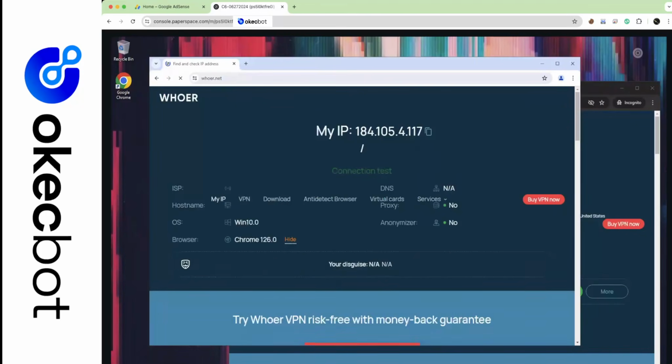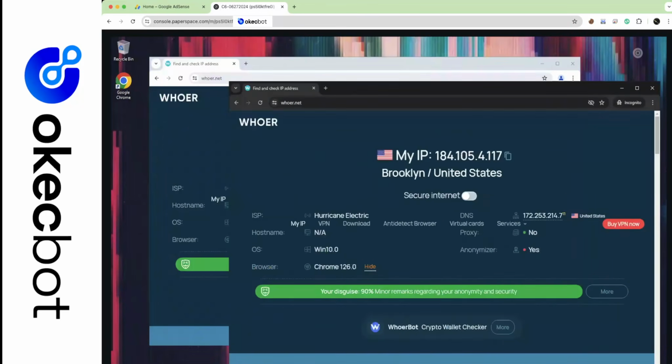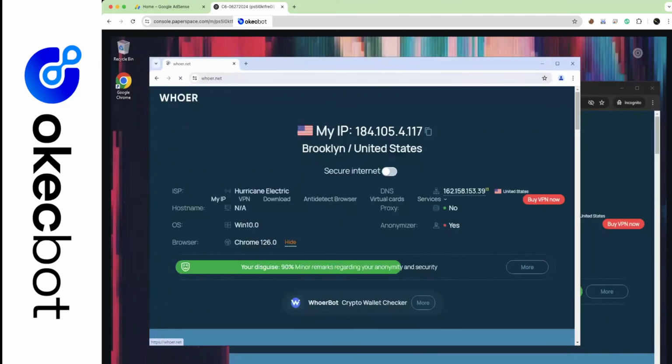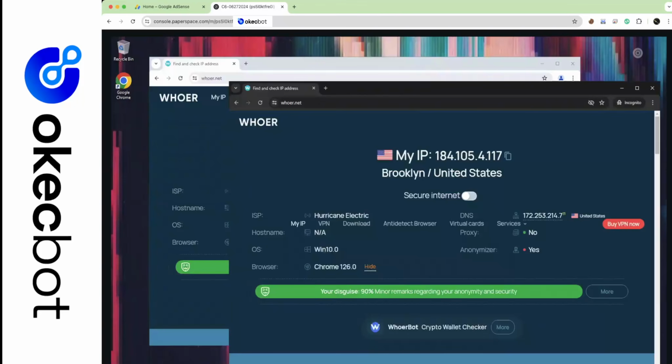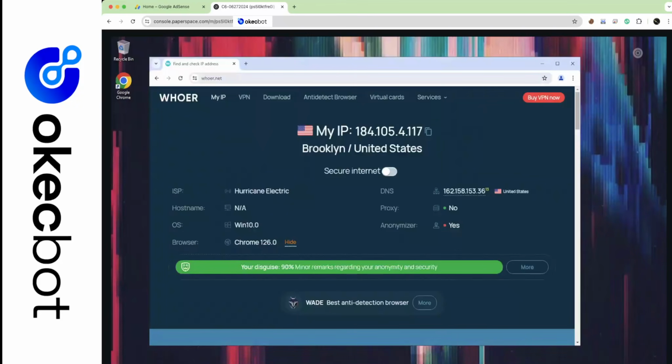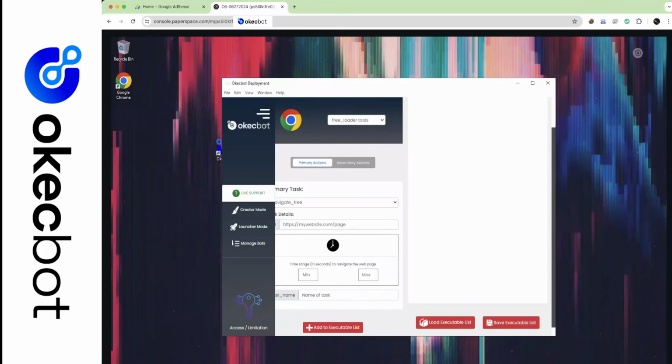However, I'm going to be having issues with my IP because no matter the amount of browsers I open, they would all be coming in from one location, which is where my IP address is originating from. Now, this simply means not only will I have issues creating thousands of incognito mode if I had to do this myself, I would also have a problem with changing IPs for each incognito mode.